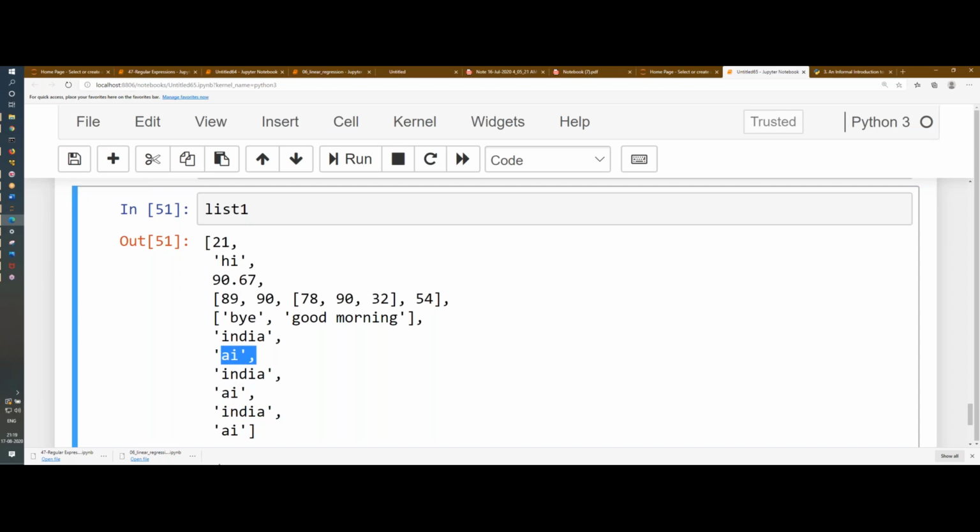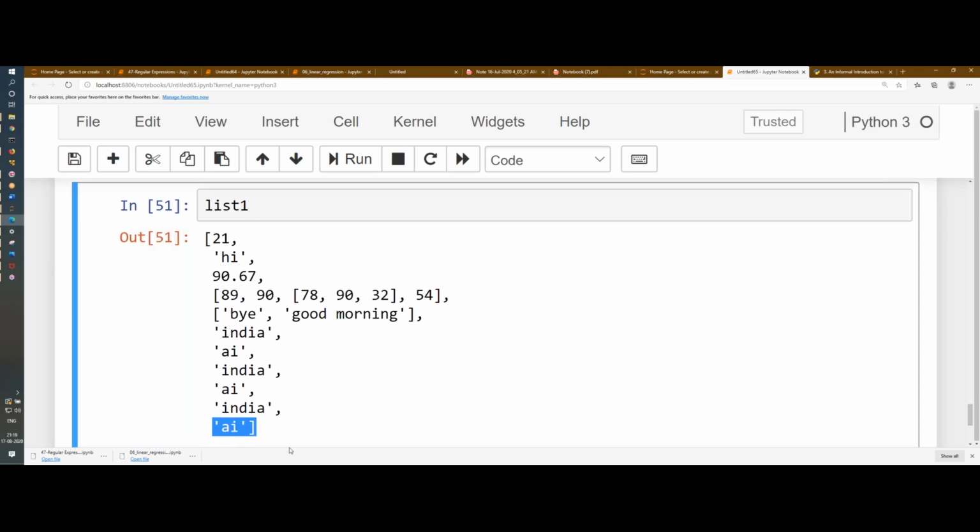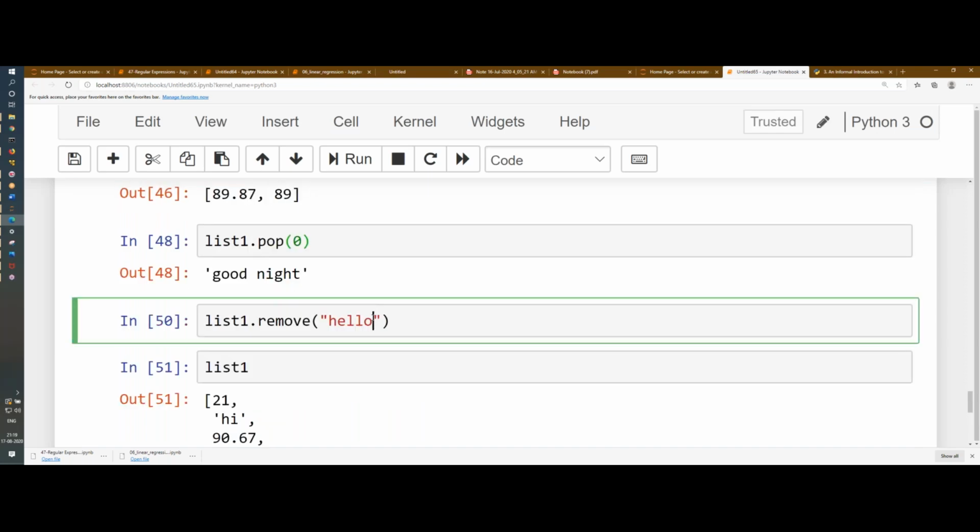AI, three times it is repeated, right? India also repeated three times. So if I'm writing list1.remove('India'), now question to you, just think and tell, what will happen? We have three India. It will remove only the first occurrence, right?